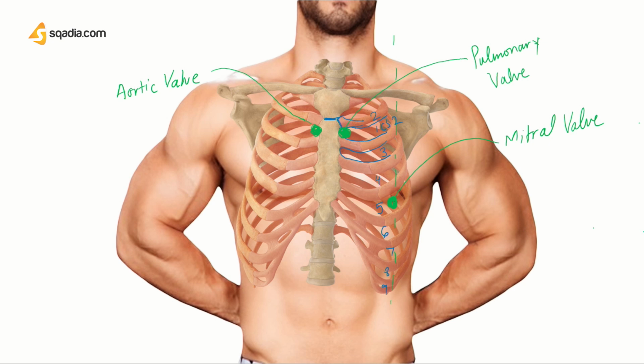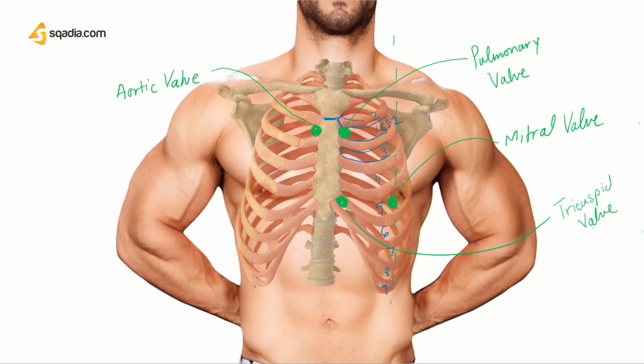So just as a review, we already talked about the area for the tricuspid valve. And the tricuspid valve, as I told you before, although in this bony model you can see that there is an intercostal space between the fifth and sixth rib, many times there isn't really a big space over here. So they're merged. So we would hear the sound of the tricuspid valve right over here.